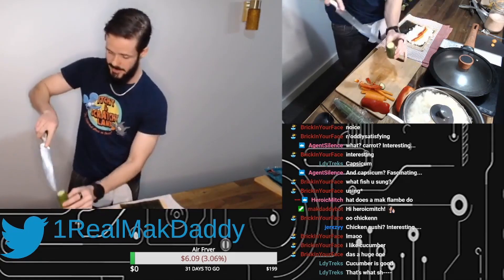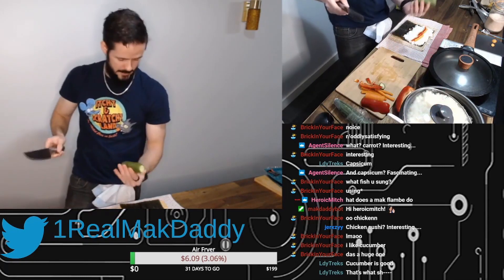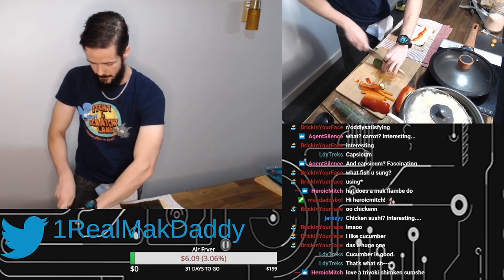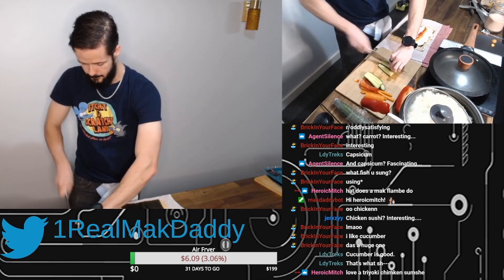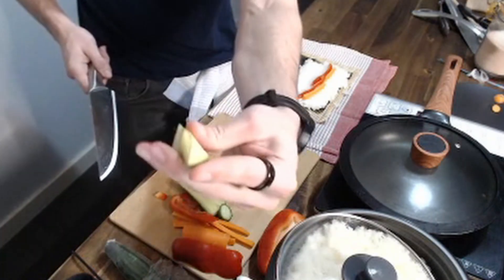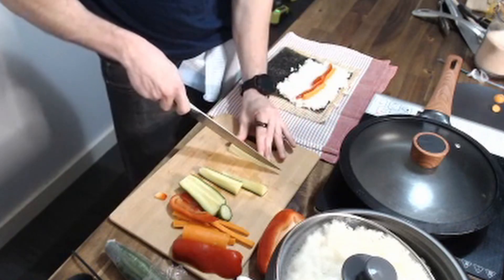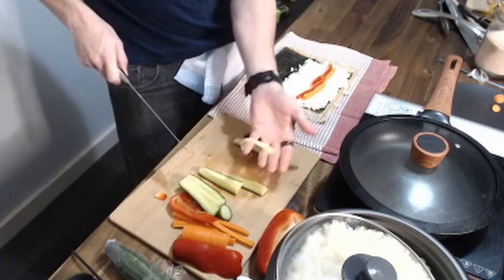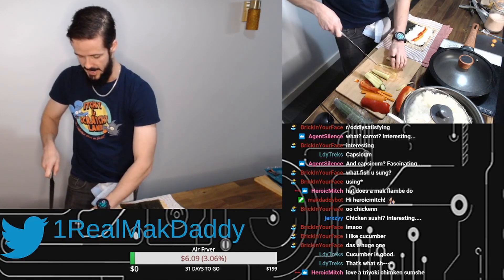Here's a good tip about cucumber: the middle part is seeds and water — absolutely zero nutritional value, zero taste, just makes everything soggy. So one really good tip: if you're going to put it in there, you cut it into your strips — you'll have your little kind of triangular, sort of long triangle. Go ahead and cut out the bit in the middle. The seeds, the watery part — there's nothing to it, there's no reason to have that.